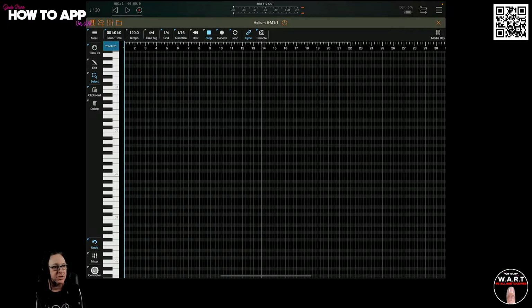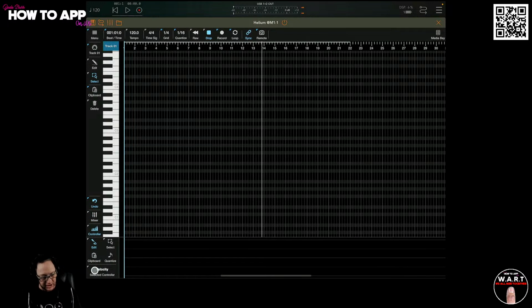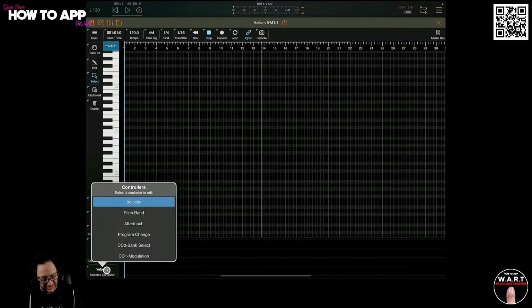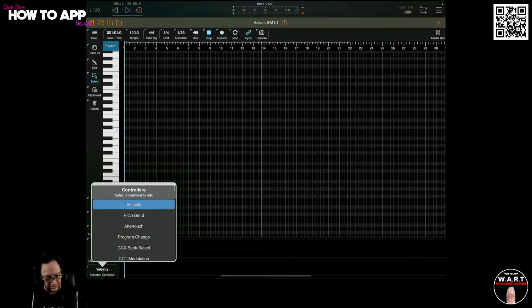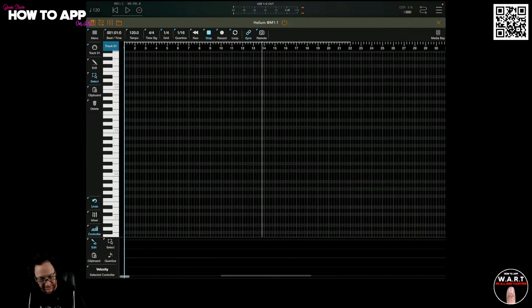So down here is our controller. When you click on this normally, you are given a track down the bottom here, and this is where you can do things like velocities, pitch bends, and all your modulation, and draw in stuff. So you can come in here and draw in velocities and all that. If I hit edit, you can do all that stuff. We're not going to be covering all of that too much today. Paul's released some good stuff on it. We're trying to focus on tone packets.